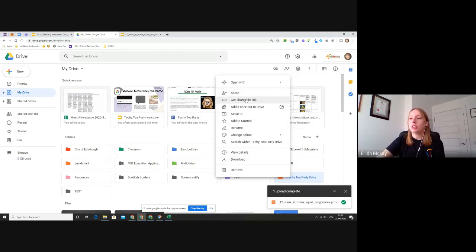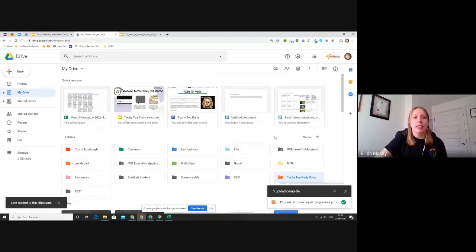So if you wanted to create a folder, and my friends were asking me about this yesterday, actually, they're creating their home learning grids all in a folder, and this is up in Aberdeen, and they wanted to create a folder so that they could share that with their students in one place rather than sharing all of the documents in Classroom. So you create a folder, get the shareable link, and then just share that into Classroom. And then that just copies the link to the clipboard.